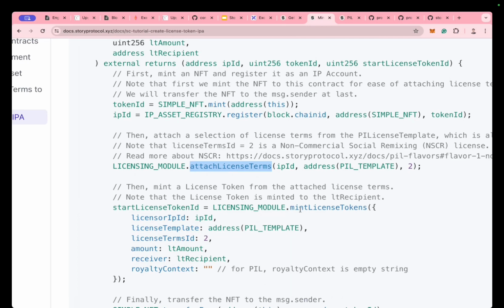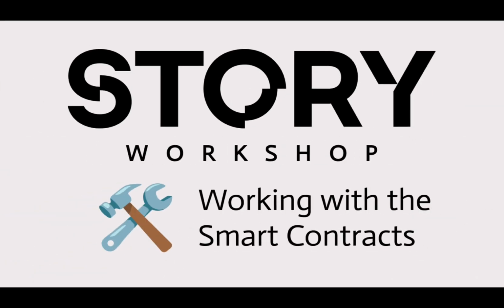That's called private license token minting, where because the license terms aren't actually attached to your IP, you as the owner can mint license tokens of any license terms. And what that means is you basically have this number of license tokens that grant license rights to your IP, but only you can mint it, right?